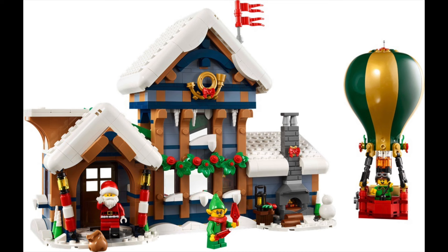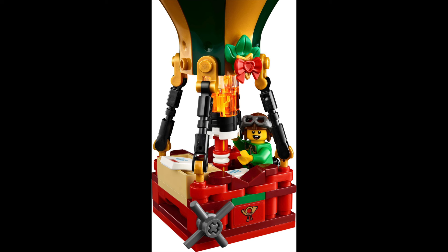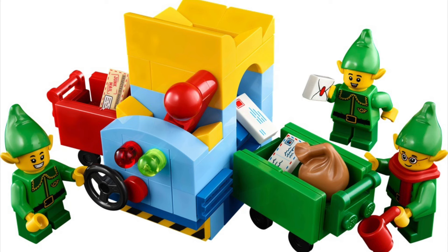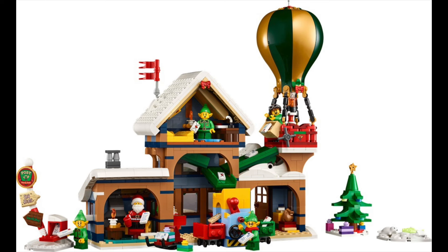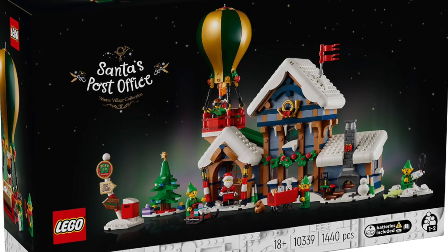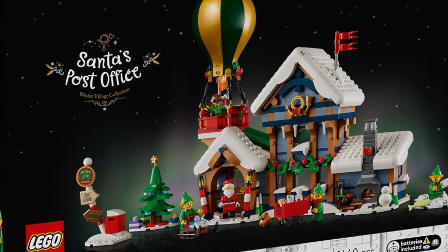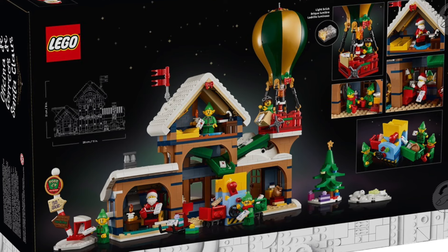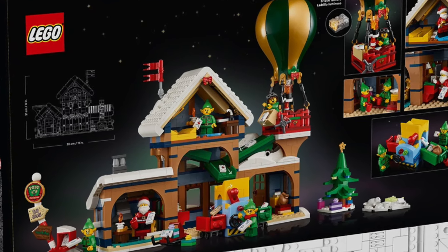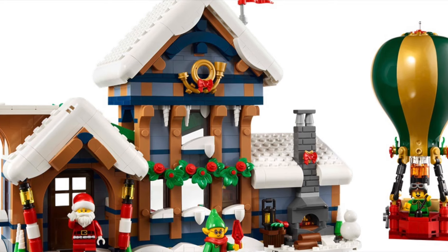It is basically a very cool post office package area, and then you have a side build of a hot air balloon — really cool colors on that one right there. You also have a mail sorting, package sorting kind of area, which I'm showing you currently right here. And then you have a few side builds, a little thing that says 'Post North Pole Clubhouse Workshop,' which kind of implies some of the previous modulars. This will go well with the Gingerbread House and the Elf Clubhouse. There's also a little side build of a Christmas tree, a little sled, and an elf fishing with a little seal.